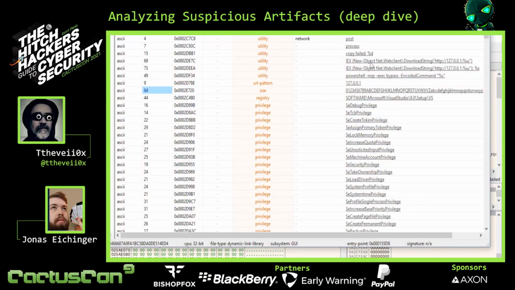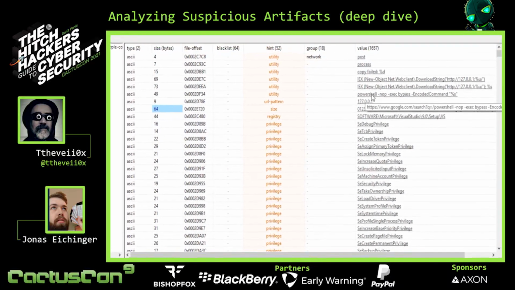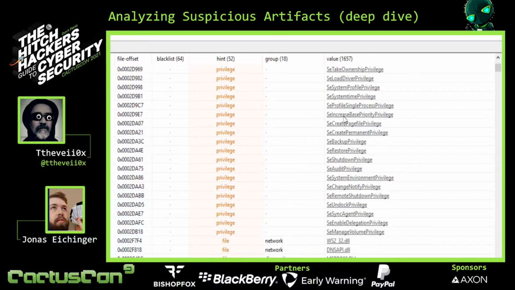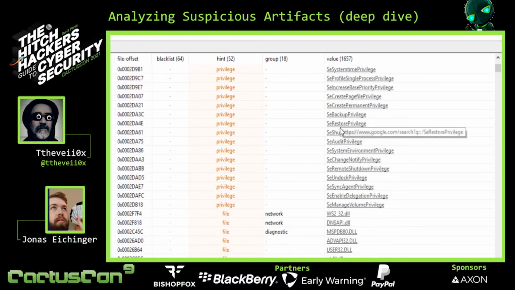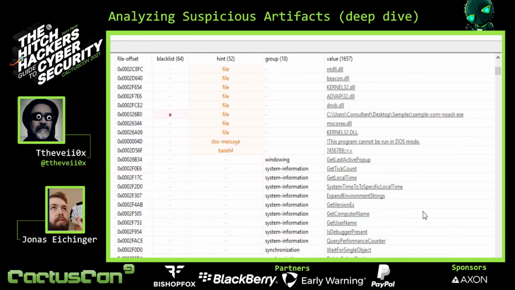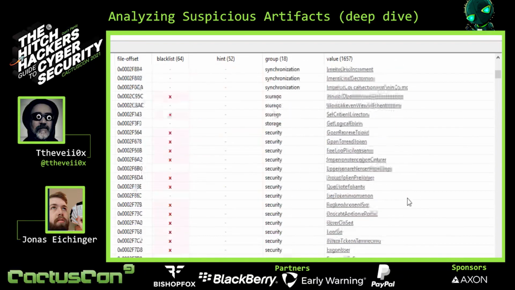Inside that memory, right inside that DLL, there's a reference to PowerShell, create token privilege, some interesting functions here. And what else can we see? Reference to some DLLs. Let's go back down.